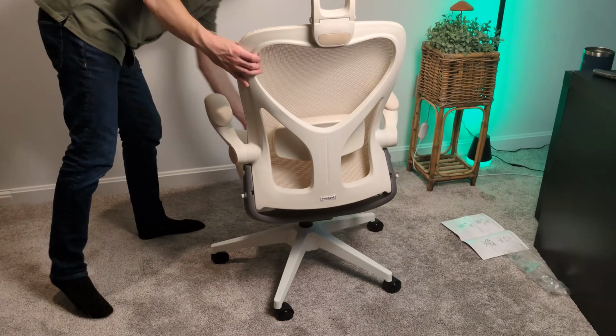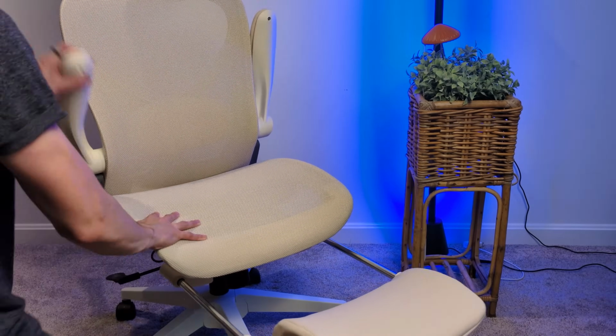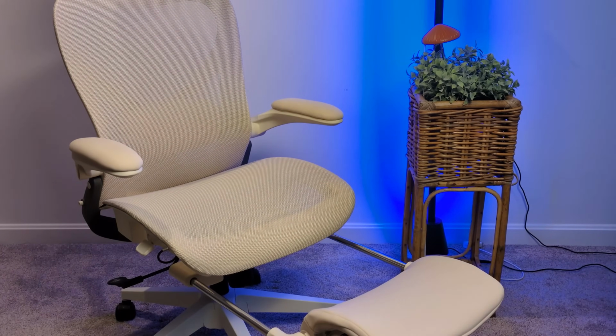I want to highlight some of the bonus features that exist in this chair, the first of which is the kick-out leg rest. This is an awesome feature and actually makes this a really viable option for those who are console gamers playing on a TV or those looking for a more comfortable chair that can dual as sort of a recliner and an office chair.